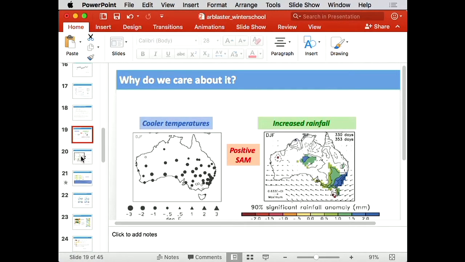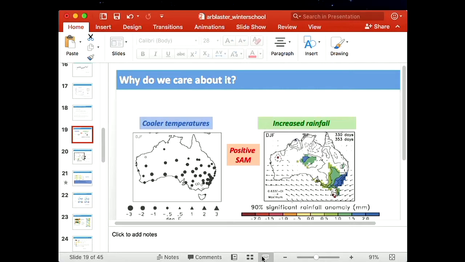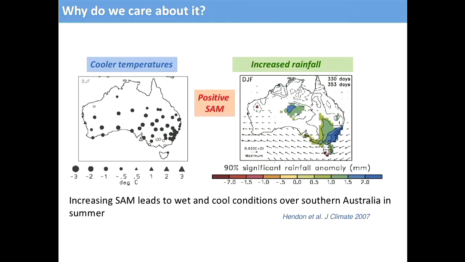Yeah, good question. So I think a lot of it is due to the covariability of rainfall and temperature. So if you have positive SAM, you get increased rainfall in the southeast, and so then that leads to cooler conditions. Then I think in the paper they talk also about cloudiness being part of it as well. I think in the southwest the relationship's a bit different in terms of temperature, and it's due to radiative effects.